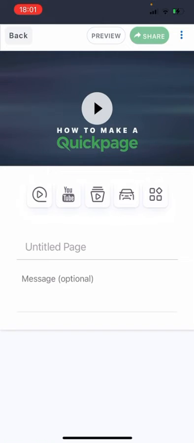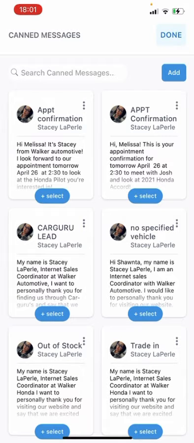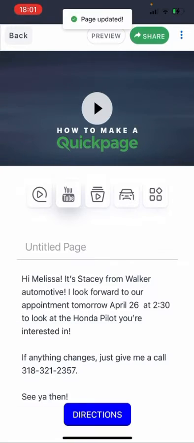So underneath where it says untitled page, you've got your message. Click that spot, and the button right next to your call to action button, that little piece of paper with a plus sign in it, you're going to go ahead and use that. I've already got one done, so we'll go ahead and add that.